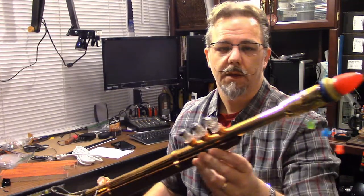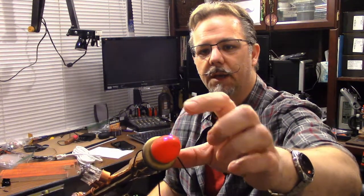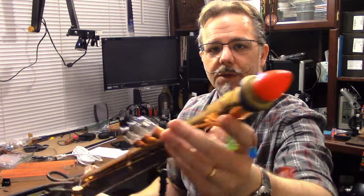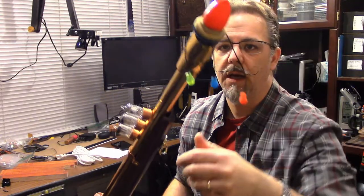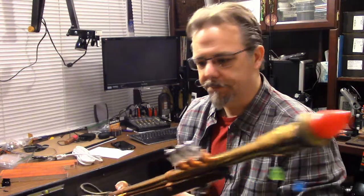Now, as you can see, some things didn't quite survive at the convention. The first and foremost is that the cup that was up here would not stay on. It was just super glued to this base of the red thing here, and just tapping it slightly knocked it off. So I just ended up cutting it off so that way it would work, because otherwise it would just get jammed in there and it wouldn't turn at all.